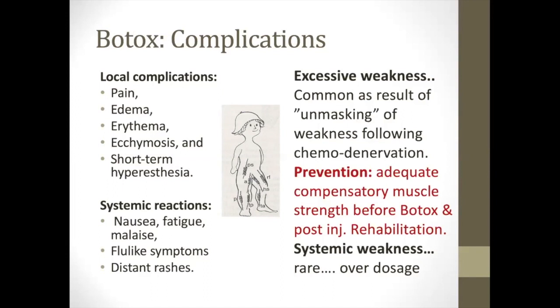But sometimes there is an unmasking of the weakness of the muscle. Cerebral palsy spasticity is basically a spasticity, but the muscle which is spastic is not normal, because it is weak. When you weaken it further with Botox, it unmasks its weakness, and it will produce certain weaknesses after post-injection therapy. So when you give Botox, you should give good physical therapy for 1 to 2 months before and after. That is called rehabilitation treatment. But systemic overdose is very rare, and it is a very safe drug.